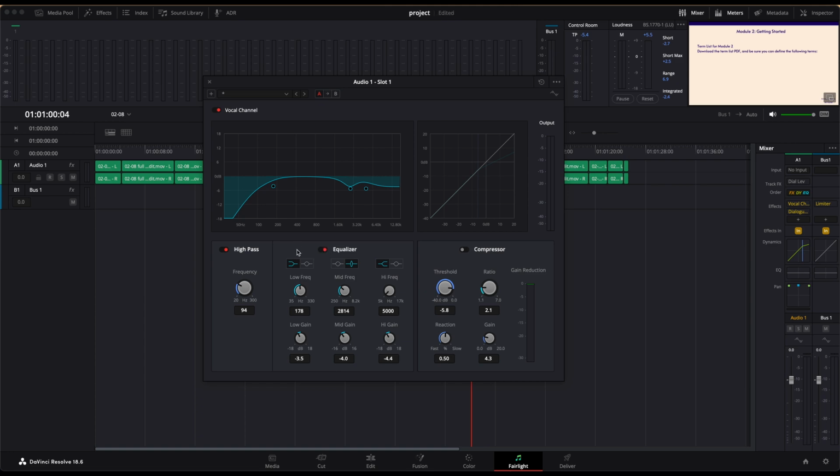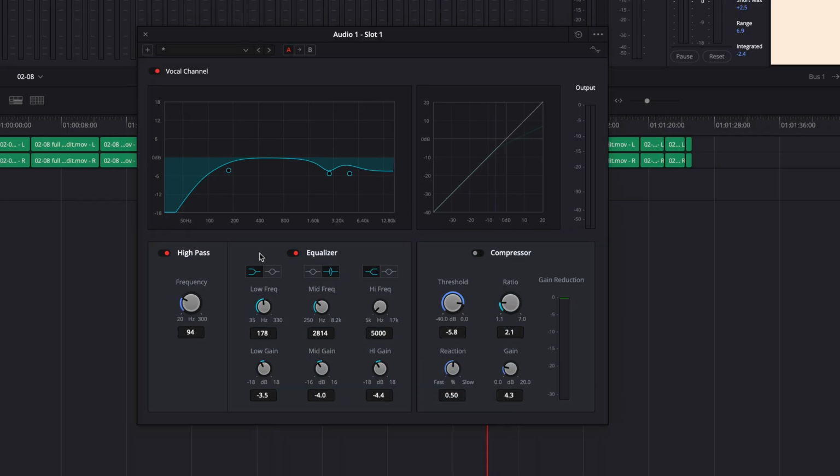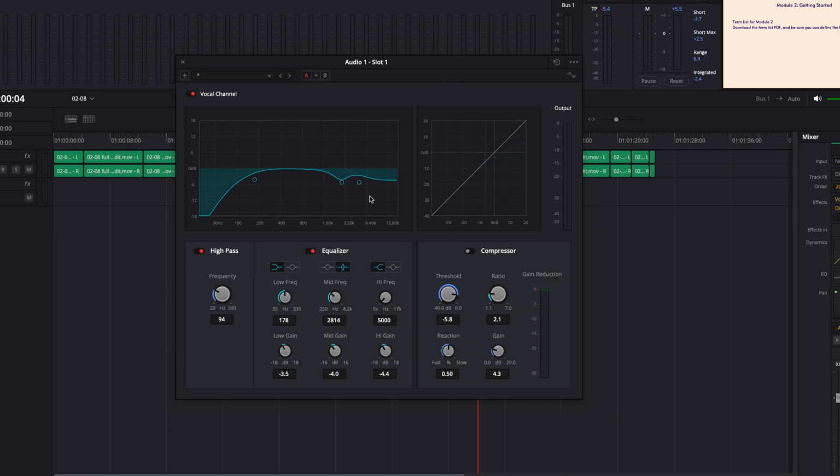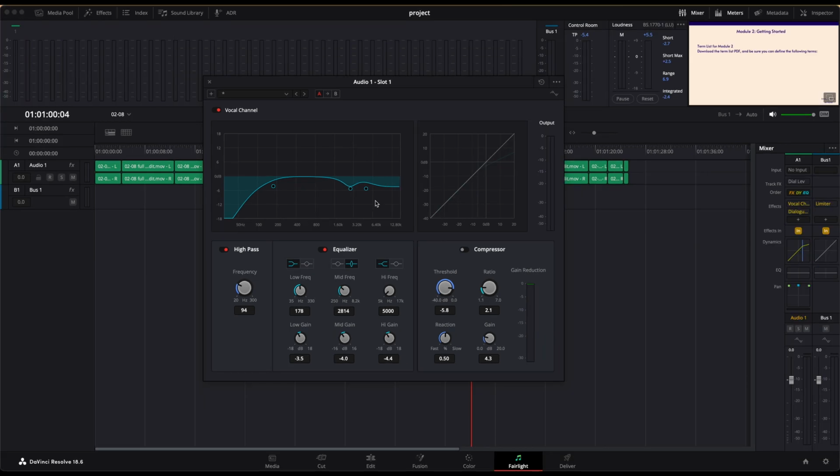With this EQ, I've made a few adjustments to gently roll off a little bit more of the low end, and I've also rolled off some harshness in this 2.53K area and a little of the high-end brightness as well. My natural speaking voice as it was recorded was coming off a bit bright and reedy sounding. These adjustments help my voice sound a little bit deeper, richer, and warmer, which is always nice to hear in a voiceover. The EQ and the high-pass filter are working together in this case.